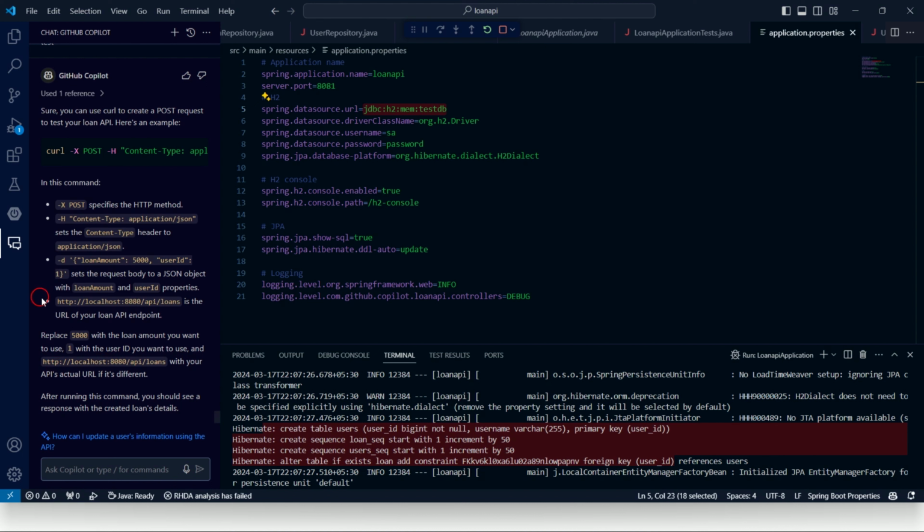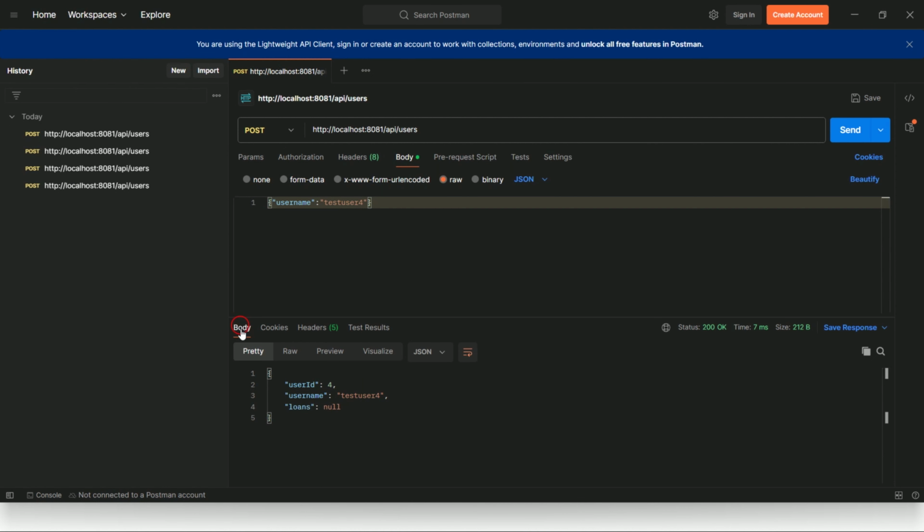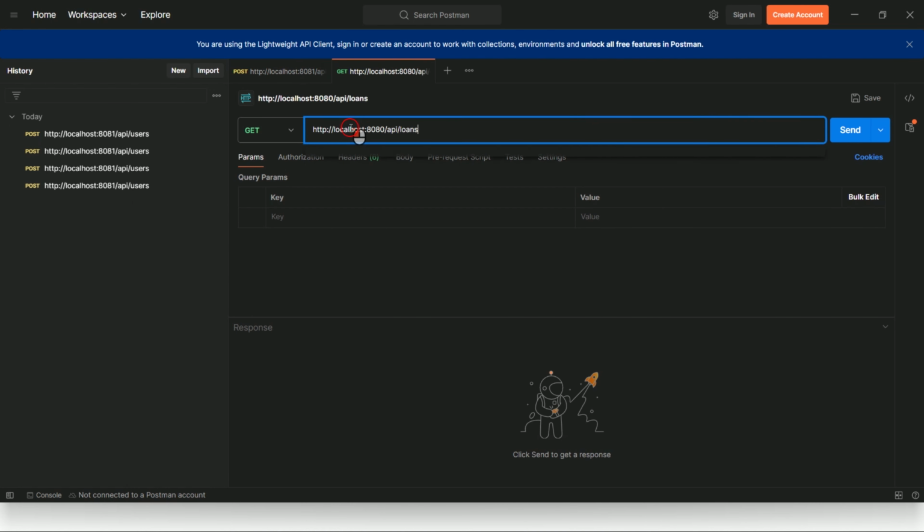loans API. So what I'm going to do is I'm going to copy this API and go to my Postman, right? I'm going to create one more tab here, which is for loans, which will send to the 8081 port, and also which is a post request.